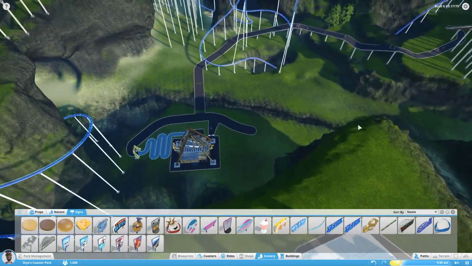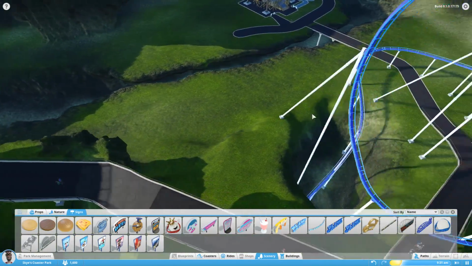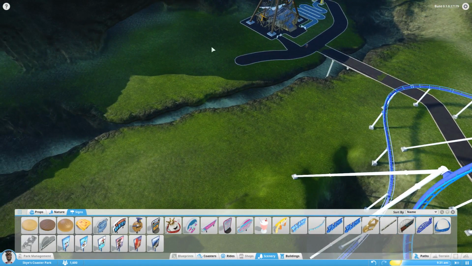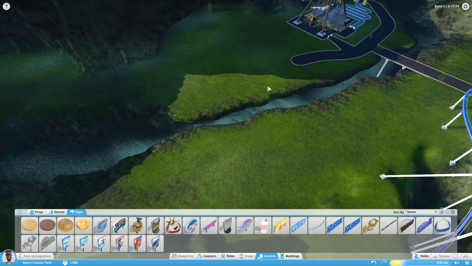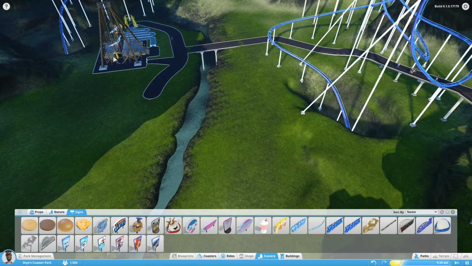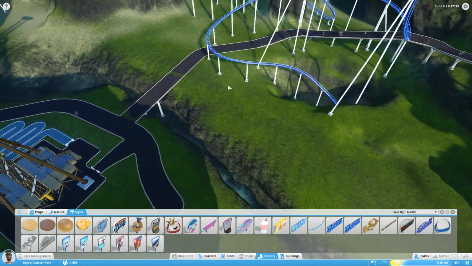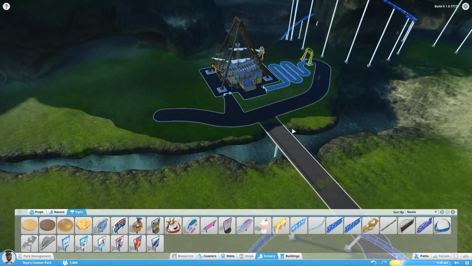One thing that I have decided on is there is going to be a huge fortress down here, and it's actually going to cross this gorge down here. It's going to be a huge pirate fortress, and then there's going to be a whole village around it and all the rest of it. And this part of the roller coaster here is probably going to change, because once I've got the fortress in, I'll probably run this into the fortress in some way, but we'll see.